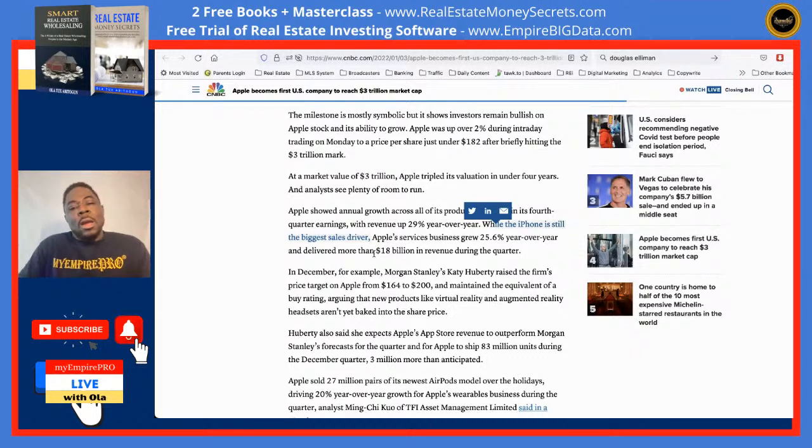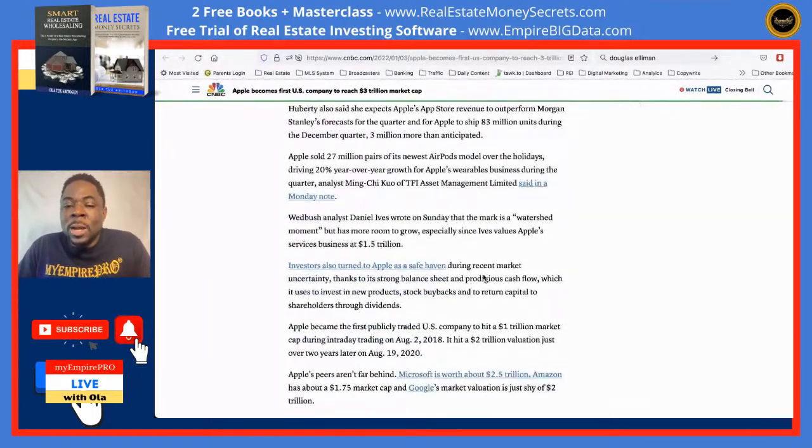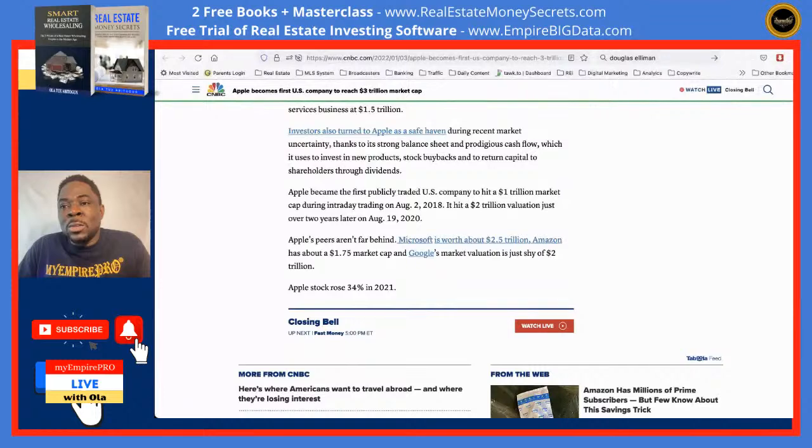All right. Apple services business, this is a big deal, grew 25%. So even outside of direct consumer products or obvious consumer products, they're growing, right? This is what people are betting on. Okay, that's why you see that chart the way you've seen it.